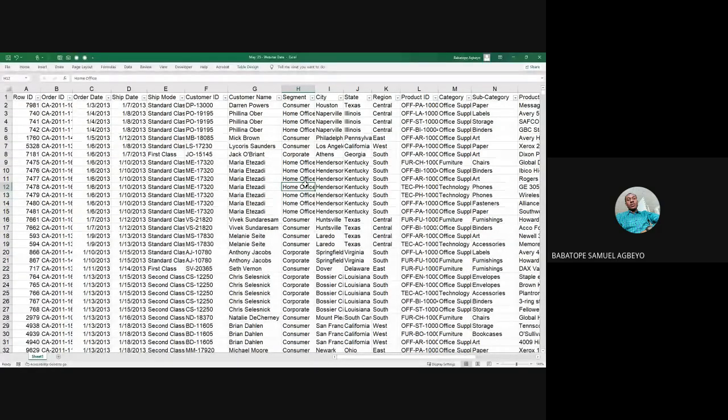But then remember that any day that you're coming up with a dashboard, what you should have in mind is what is the question that your dashboard is going to answer? What are the key insights that you really want to show the user of your dashboard? The reality is that if every one of us in this room today were to come up with a particular dashboard, we may have different metrics, right? And the way we structure it may differ from one person to the other. The reason is because the way we think about it differs, right? The insight that I want to generate might be different from the insight that you want to generate. What your objective is might be different from my own objective. So as a result, the key metrics showing on the dashboard may really differ.